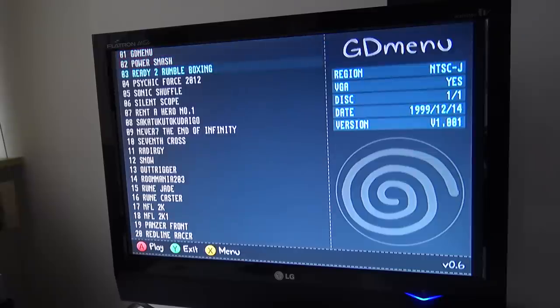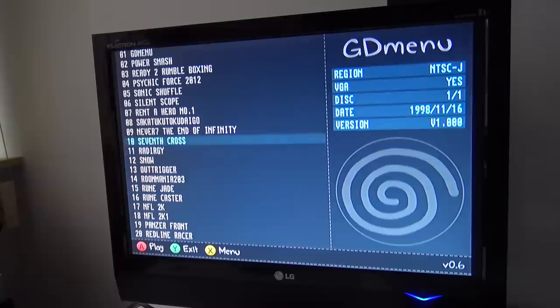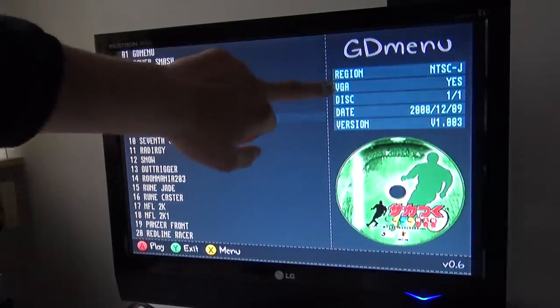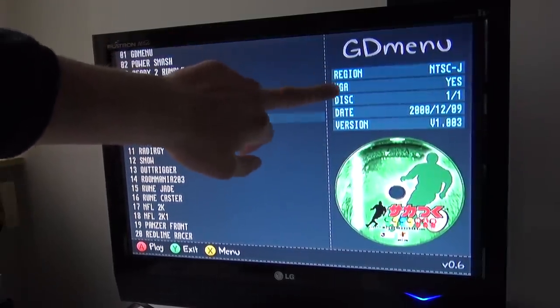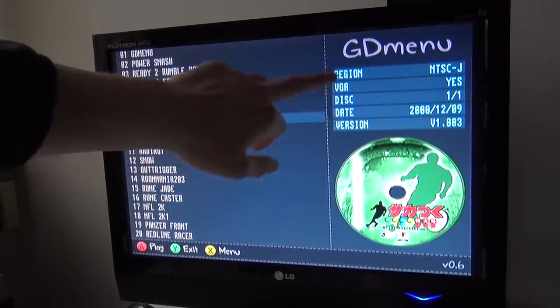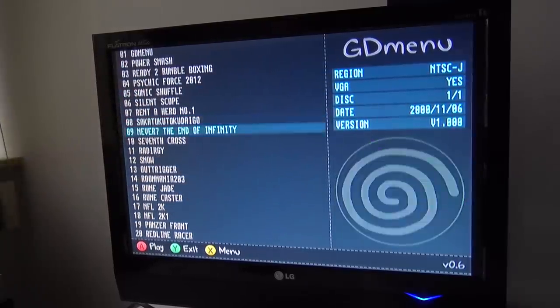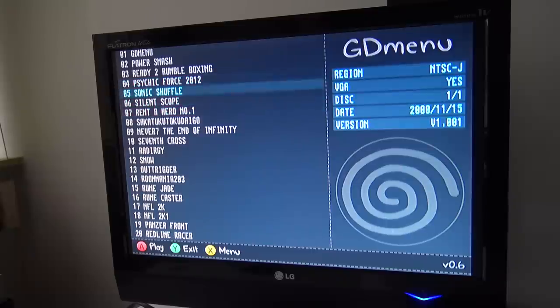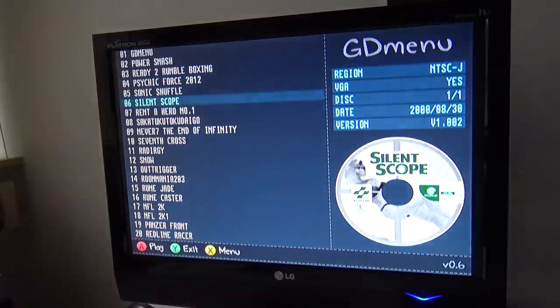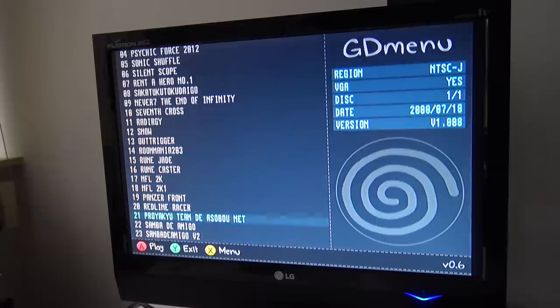All right, when it's finally powered on, this is the menu we're going to get with the Genie menu. Right here we can see the region, and if it supports VGA, that is very convenient if you want to use the HDMI cable from Pound, for example, or just a VGA box. Here they have some other information. Some of them have the little disc over there. So very curious, how does it play?